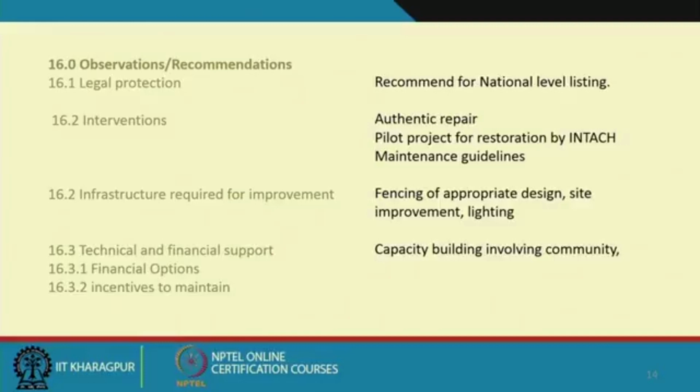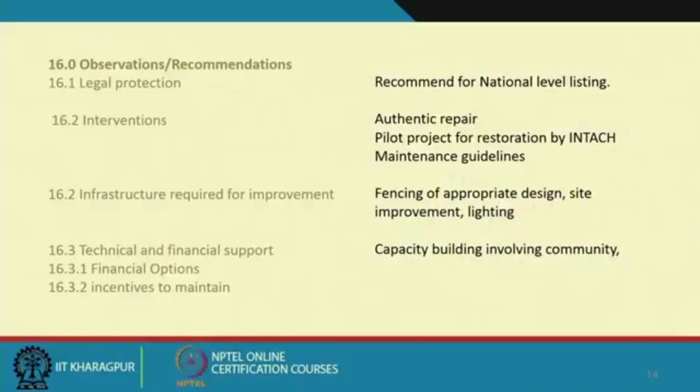Though it was a private property, we have realized that it now has to become a part of the community. Why is it very important? Because then the people themselves will protect it, and this type of vandalism will not take place. So, taking it along with the private owners, it can become part of the community. They will become aware, it will contribute to their life, and it will also become a place of pride, and they will be involved in repairing it and take the responsibility to protect it. So, capacity building involving the community becomes a very important role.